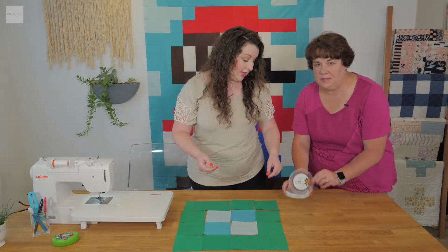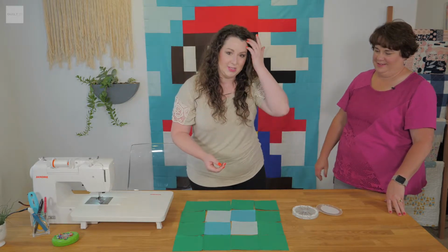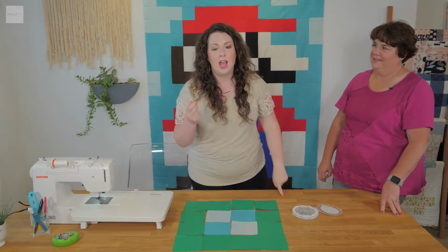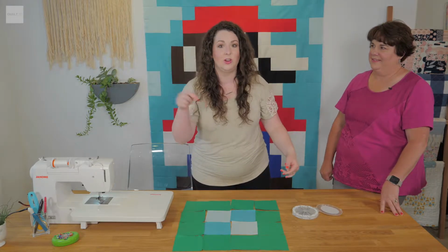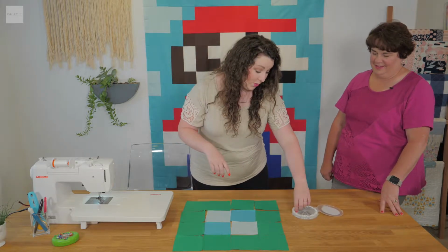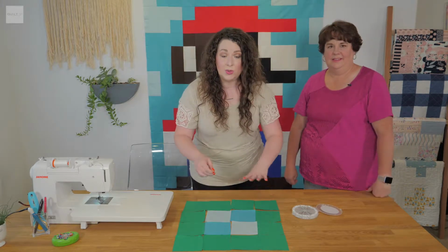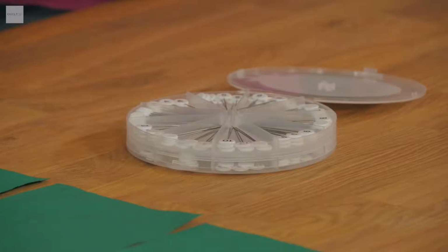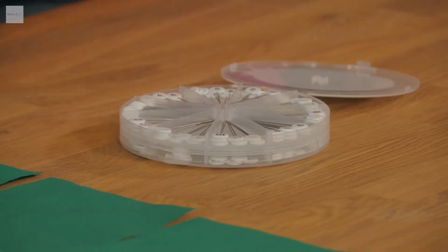These are the best pins, by the way. Yes, we were actually just talking about this morning. My mom was like, if there was two notions I couldn't live without, it would be these pins and our Frixion, like the erasable pens. So this is one of those things that is super nice, and it's really nice with a quilt like this because I think there's like 22 rows on this, and so it can be hard to keep track of, and so these just do all the hard work for you.